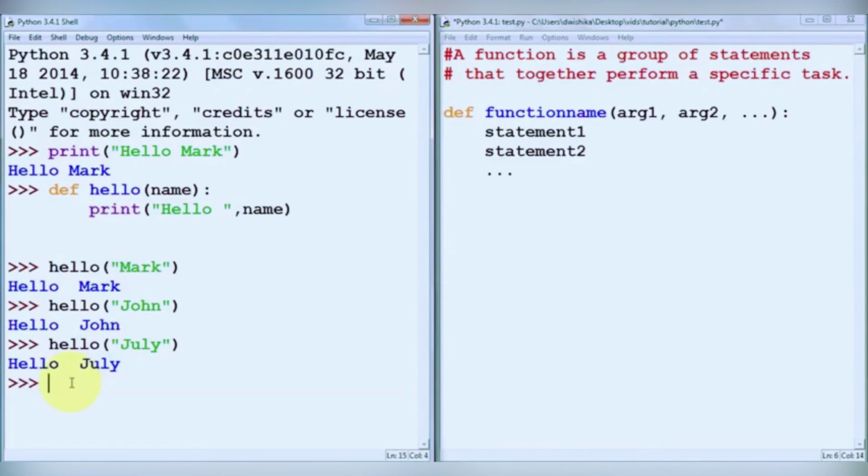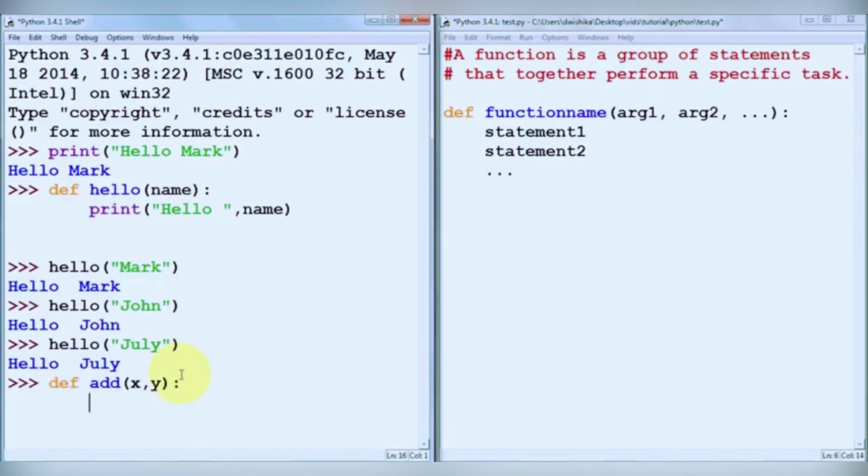So let's make a little bit useful function to add two numbers. I will define a function with def, and I will name my function add. This will take two arguments, for example x and y. I will separate my arguments by a comma, then give a colon here, and then I want to print the result.